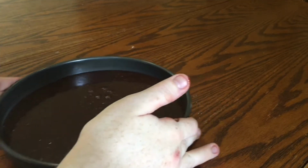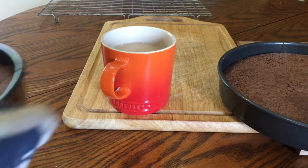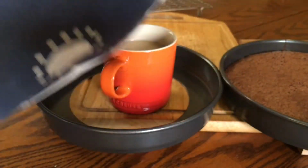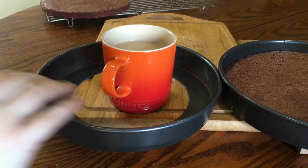Now transfer them to a preheated oven at 180 degrees Celsius and leave them there for 20 minutes. When they're done, take them out and let them cool slightly before you take them out of their tins. Do this by sitting them on a jar of something, or in my case a cup of tea, and then transfer them to a wire rack to cool completely. I'm leaving the base in them because it would just be too hard to take it out now.